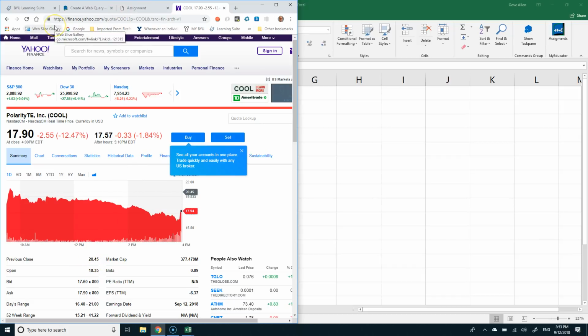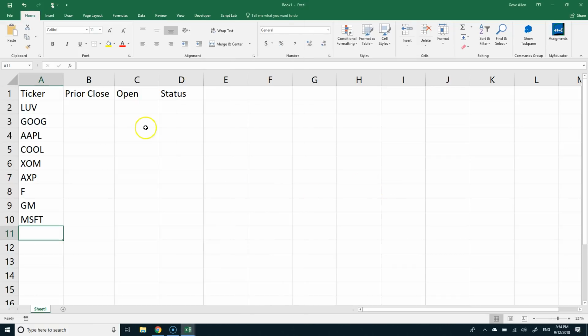Okay, so the information's right here. I'd like to be able to pull this information in, extract those two pieces of information, bring them into my summary table, and then make some difference. This status is, was it a winner, was it a loser, or was it flat in after hours trading? We want to put one of those three words in there. And then we'd like to make this work all the way across. So you see the task that we're setting ourselves up to do today.